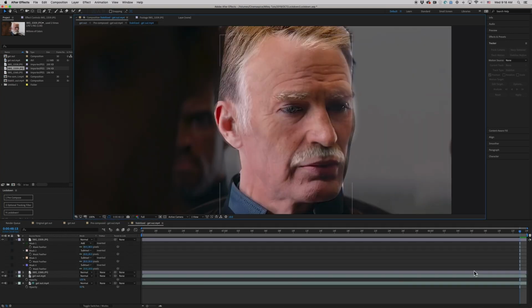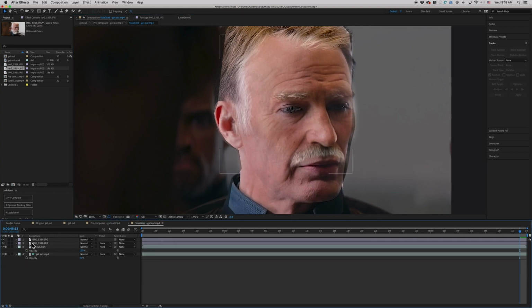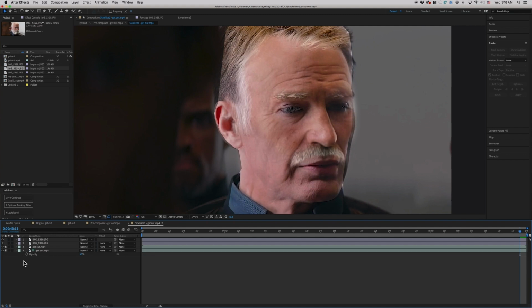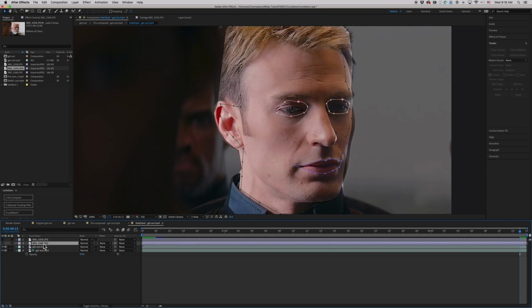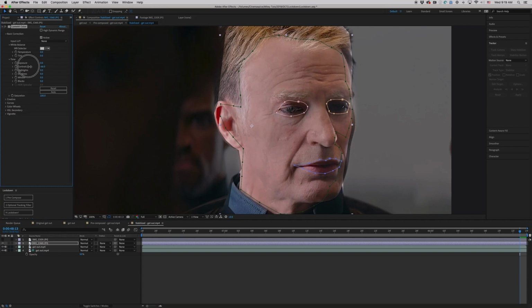All right. The FaceApp, when it makes someone look older, it also changes the colors a little bit. People's skin colors change when they get older, and so you can see it's a little bit different from the original. So let's go in and do some color correction to kind of fix that. And so on this one, let's add the Lumetri, drop the contrast a little bit, and the highlights.